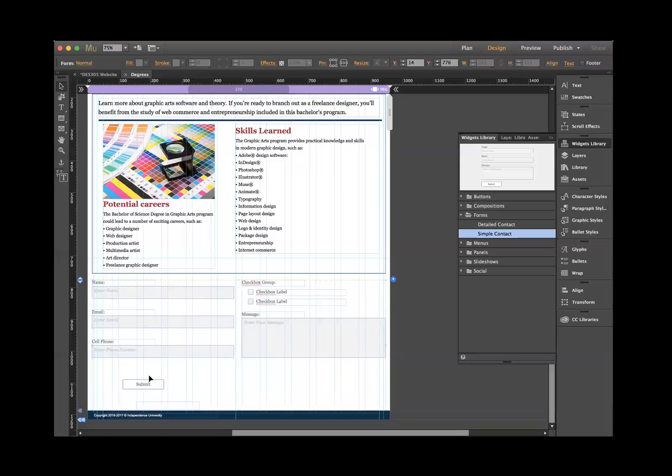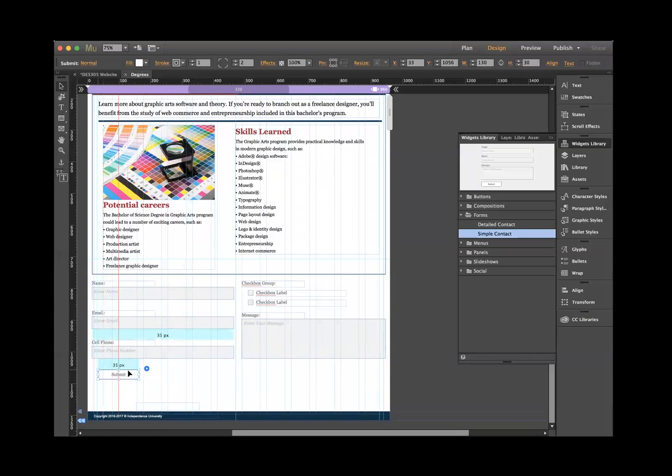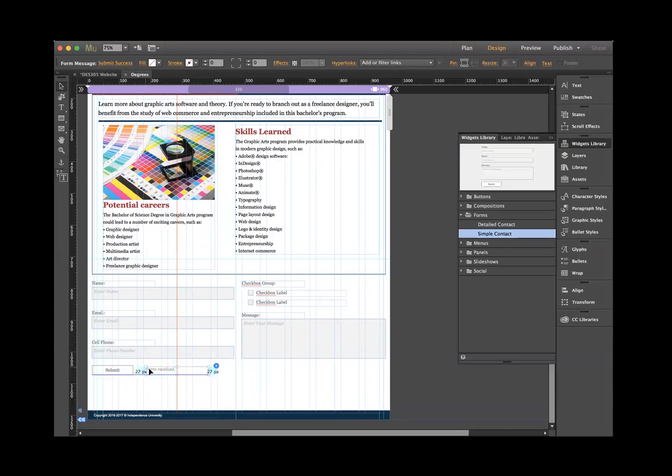That's looking better. Oops. And then move my submit button here and my message received. I want to put them over here. Now then, I'm really going to customize this box.